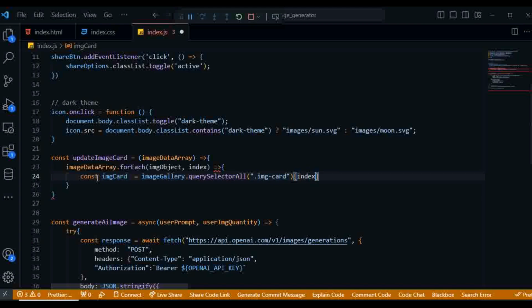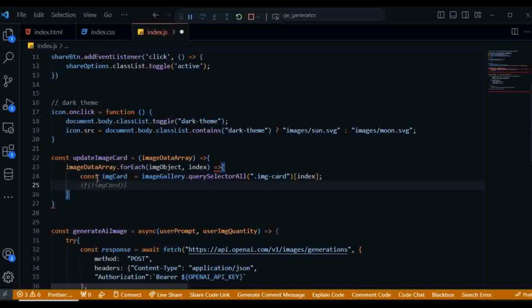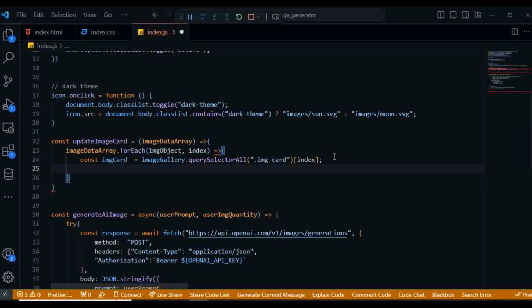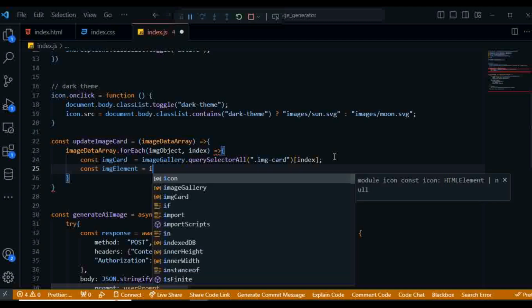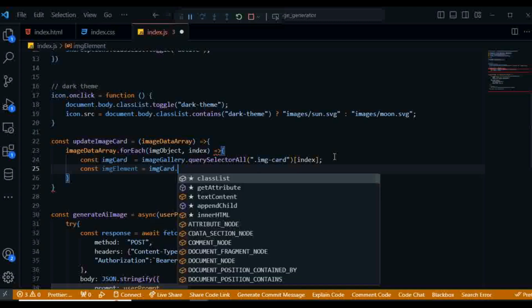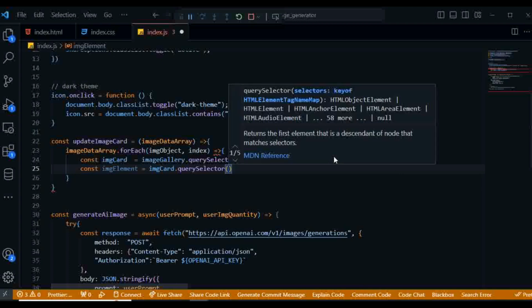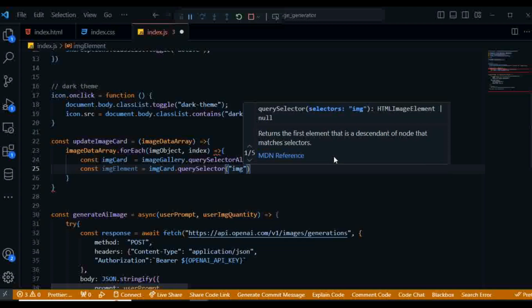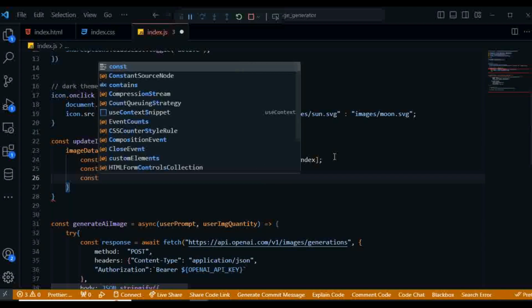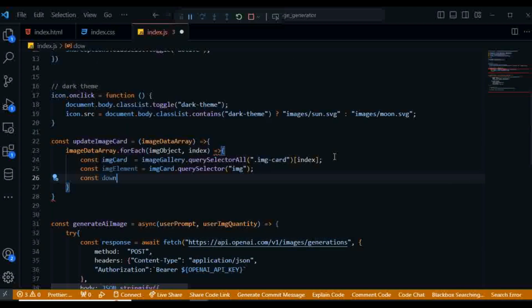Then again const imgElement, the image element, equals imgCard.querySelector img, which is just the image. And then const downloadBtn equals imgCard.querySelector download-btn.